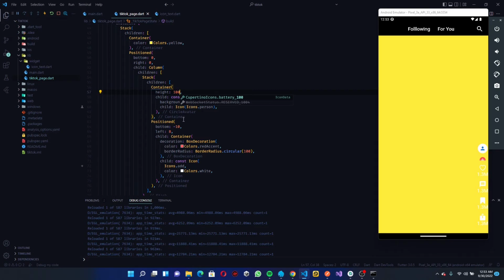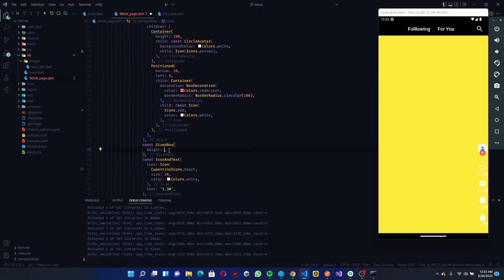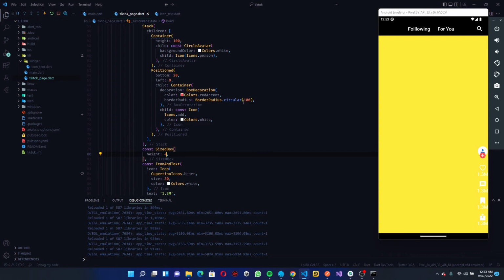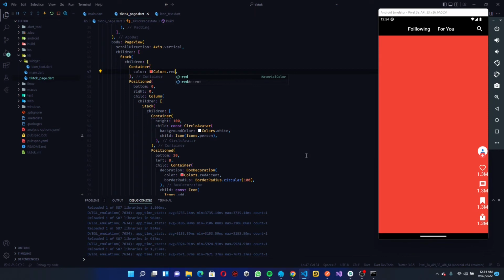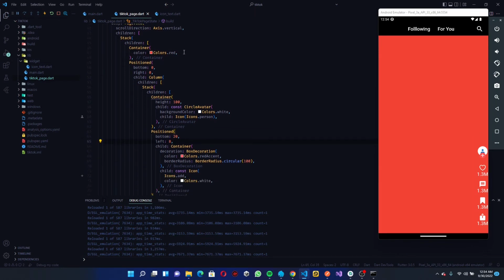Okay, the next, bottom should be 0. Let's make it 5. Okay, let's make it 10. 40. Too much. 30. Then 20 should work. All right, good. So since that is that, I think we don't need this, so we can make this like 4. All right, good. We can return this back to red. The yellow is too bright. All right, so we have that.